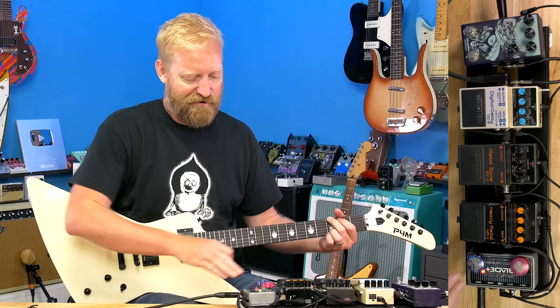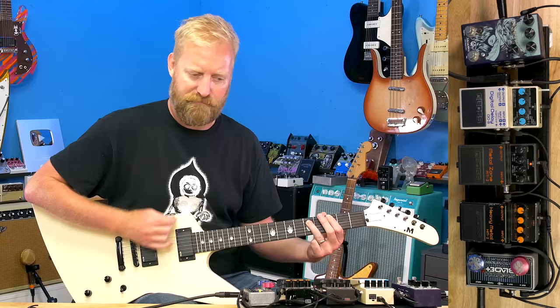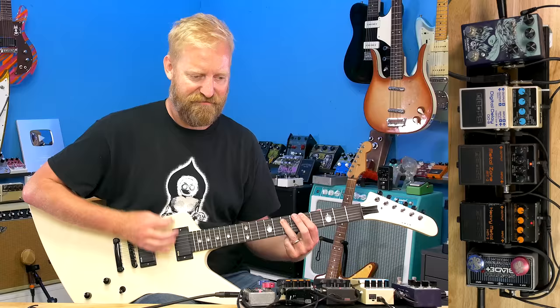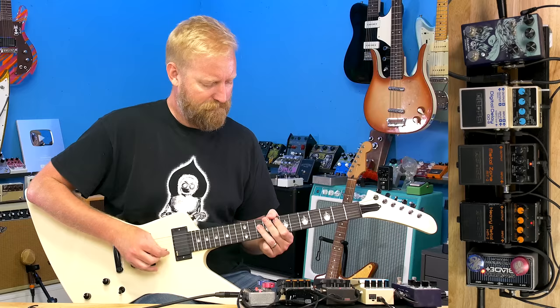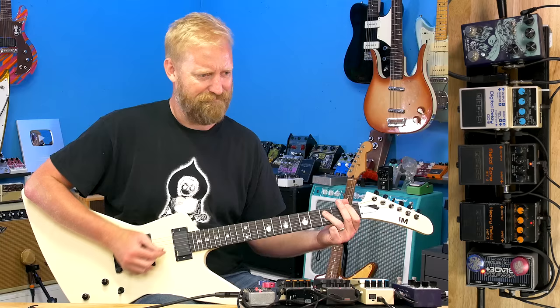Let's get started. So we'll do one side at a time. There's the Metal Zone side. Here is the HM2 side. And here they are together. Better with both of them, right?